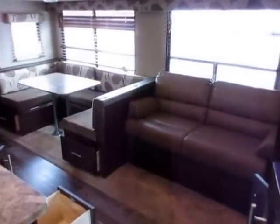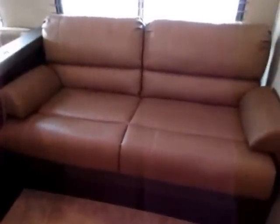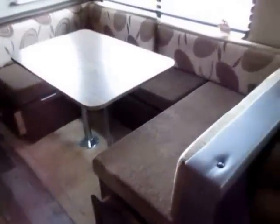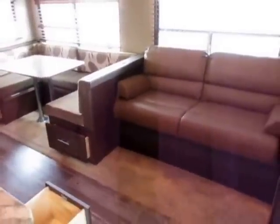Remember I said that the pictures can look different from this video. This is called the Natural Decor, which they recently updated to this nice medium-toned leatherette type sofa. But it looks like your fabrics have stayed pretty similar on your window treatments and whatnot. Again, the natural decor and things like that can change from unit to unit we have in stock.